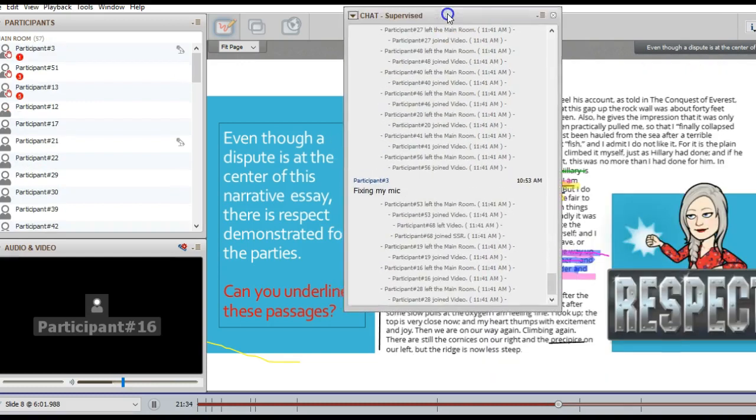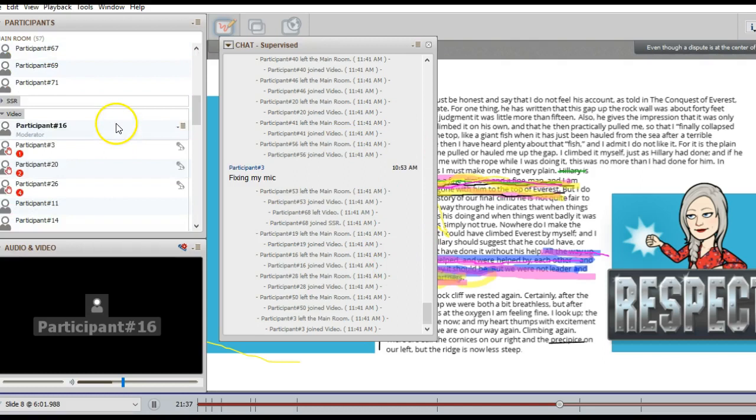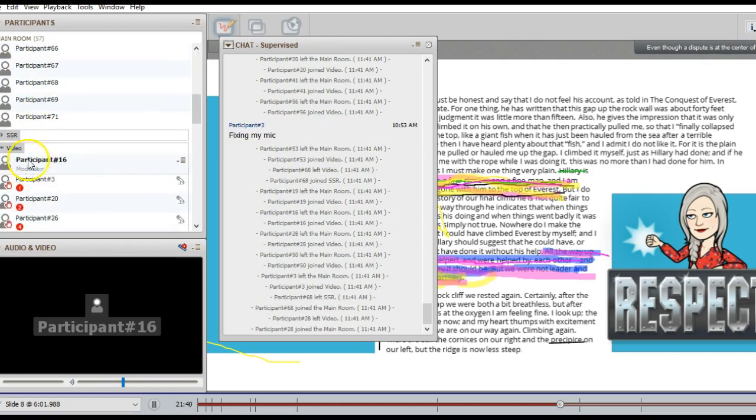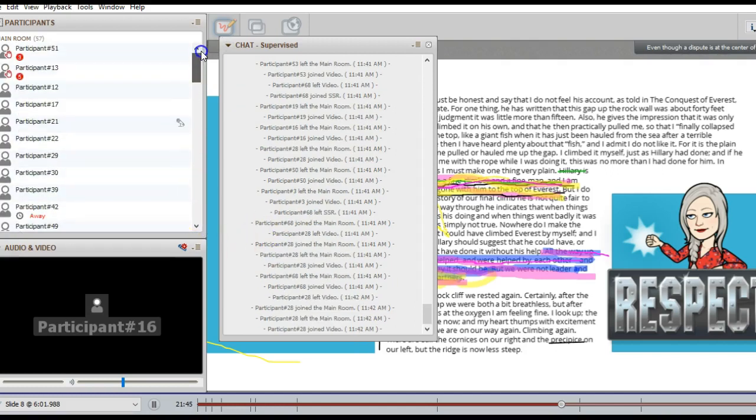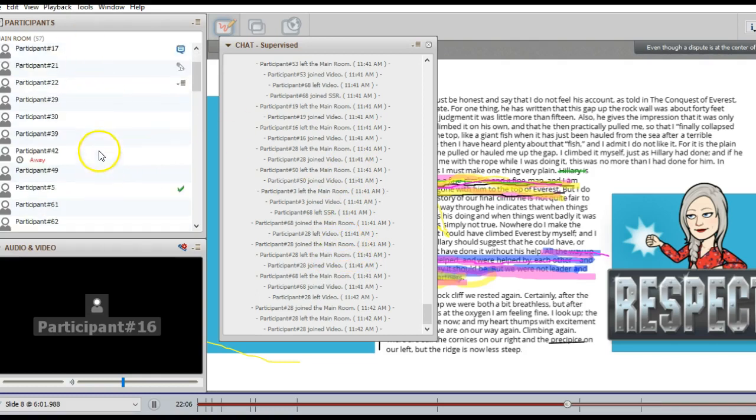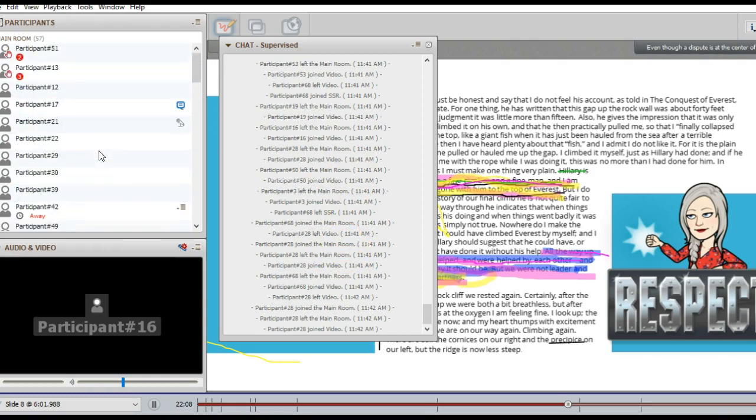All right, so we're still waiting, you can see, waiting for everybody to move themselves into the room called video room, but you can see lots of people have done that already, and the people who are still in the main room are the people who aren't really active. They're not paying attention to what's happening. So this is the time that some people needed to ask questions, and so that's what they're doing now. They're asking questions, but other people who are in the main room are just not paying attention.